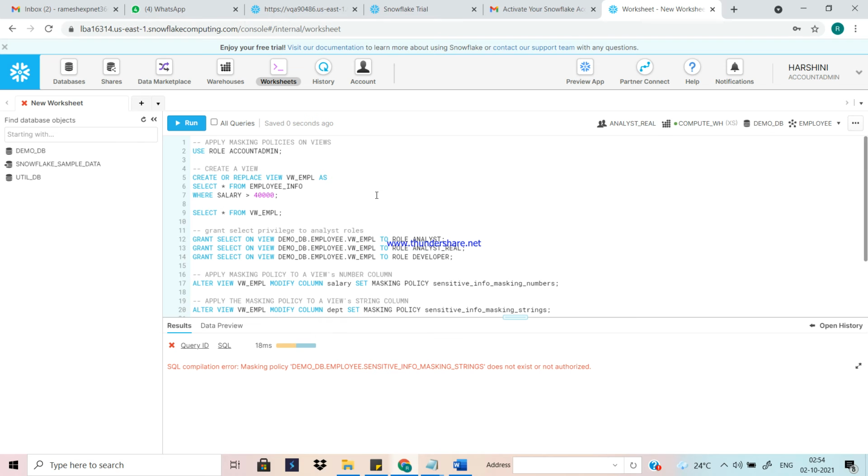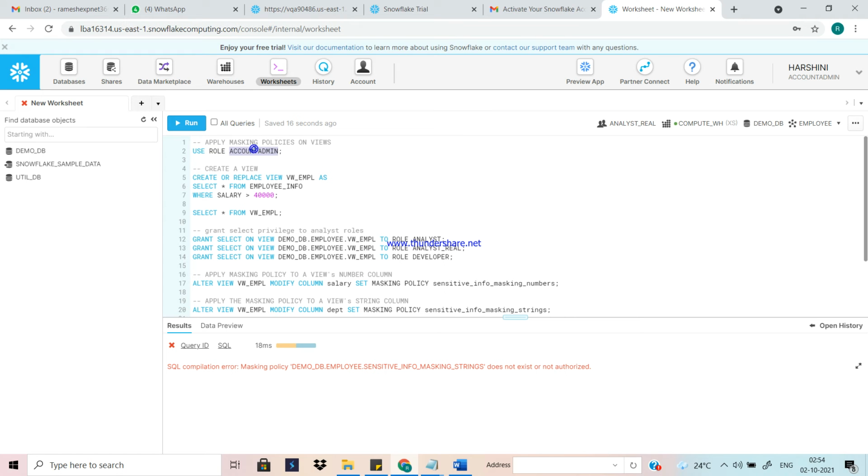Because guys, I am not able to run the masking policy here because it's a standard edition, we cannot run that. It is only applicable for editions beyond the standard edition. So you can try it out if you activate the billing account.